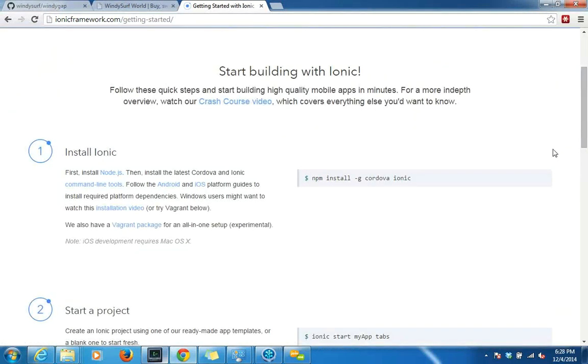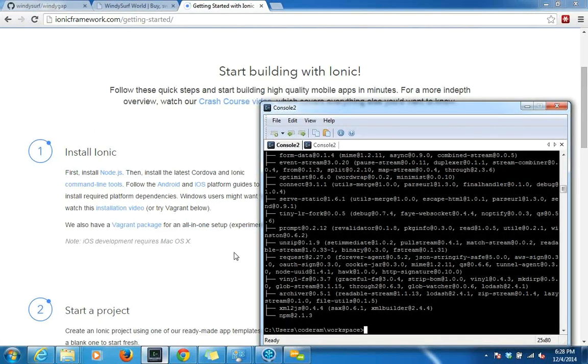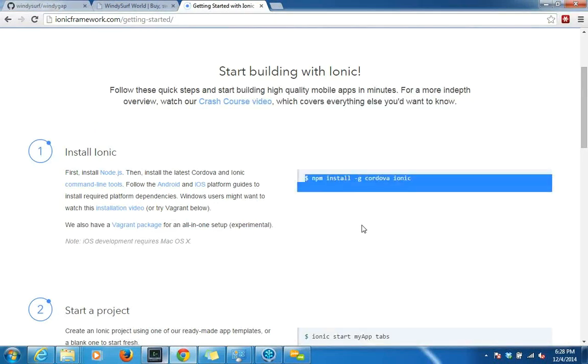Oh, sorry. It's not just that. You have to say sudo npm install -g. Okay, and then if you look at my screen again, you'll see the command is actually -g Cordova Ionic. There's two things that I have to install. I happen to have both of them. So, sudo npm space install -g. Sudo npm not found. Let me try it. Forget sudo, just the npm should be fine.